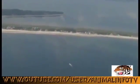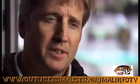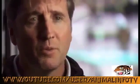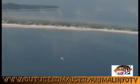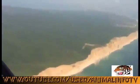Scott takes to the air. I drove down to Falmouth, Mass on the Cape and got in his plane, flew out to the area, and literally within moments of arriving in that spot, I saw a white shark. The scout confirms there are multiple great whites off the Cape. And after about 20 minutes, realized that this wasn't the only white shark. There were 4 of them there, in addition to this one. So 5 white sharks swimming close to the beach.